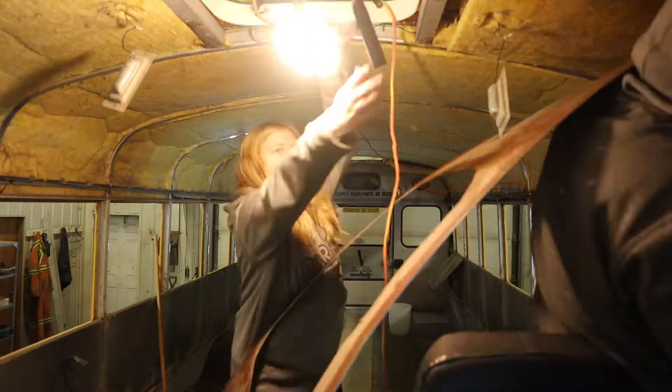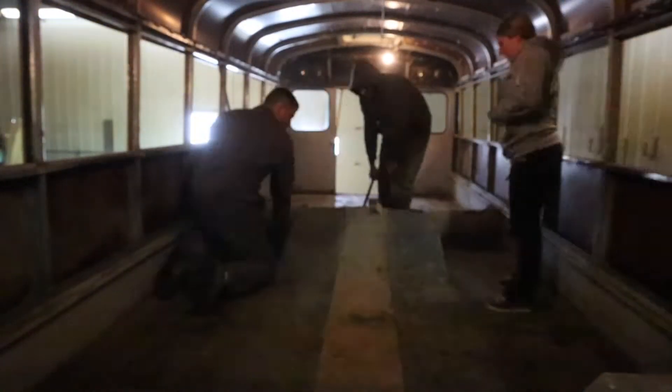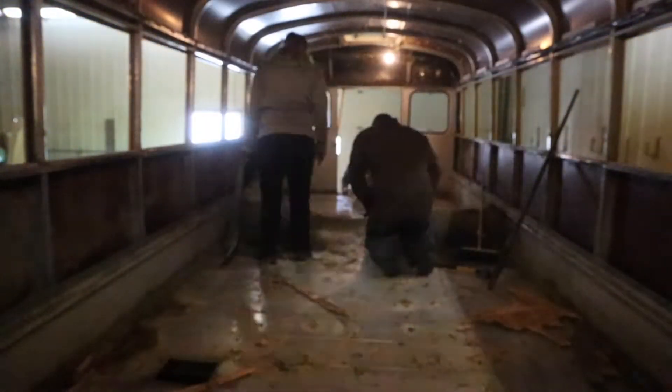We took out about 6,000 screws out of the ceiling. The insulation was probably the worst part — really, really dusty; probably wear a mask next time. The floor was super easy to come up. We saw videos on YouTube about people ripping up their rubber flooring and it just doesn't work, or at least it didn't work for us. We ended up prying up the floor with a couple of big pry bars and some muscle from our good friend Kelvin — he don't mess around. Carly cut the rubber with a knife as we went along, and 15 minutes in we had the entire floor out.